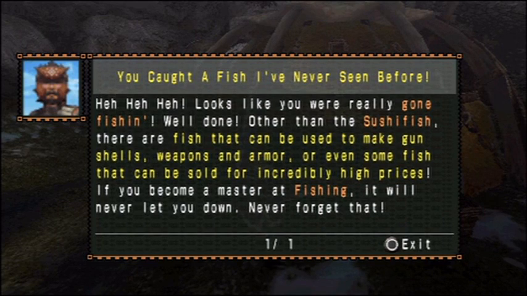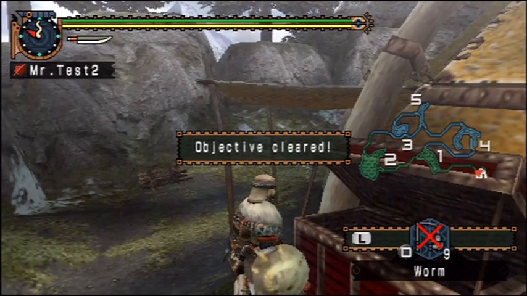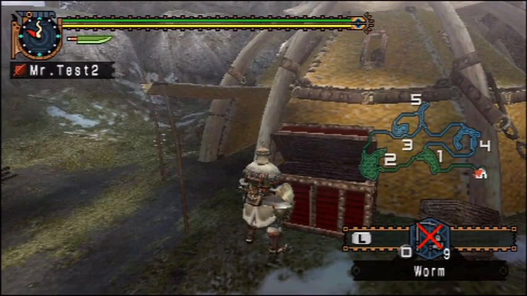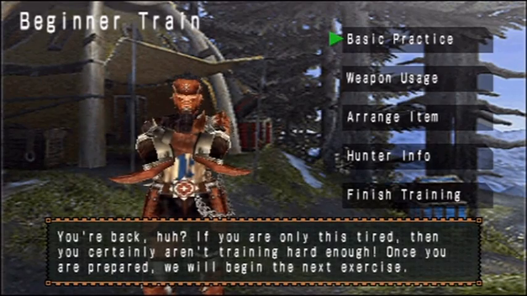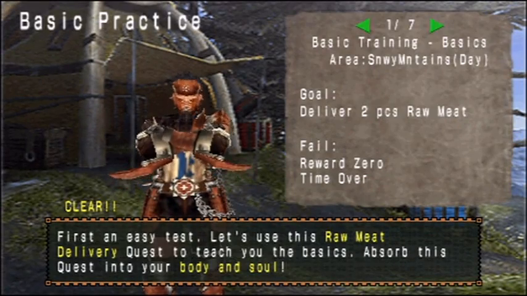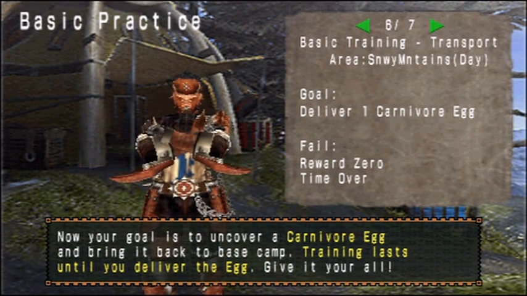Looks like you were really gone fishing. But yes, fish are used for plenty of things. I think sushi fish gives you health, and some will give you stamina, but they can also be used for crafting components like ammo types. That's what I can think of off the top of my head.